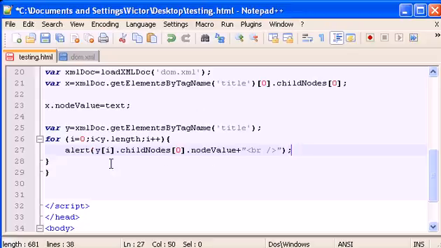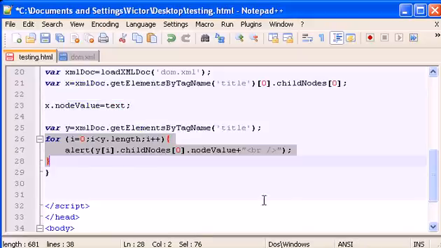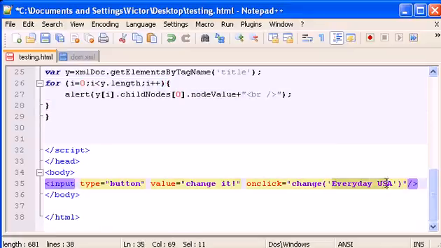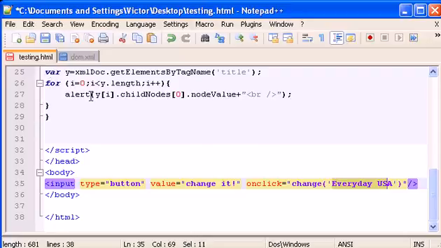We are ready. I'm going to loop through all the elements by tag name title and their values. I should get an alert box saying Everyday USA, which is the first one, the one that I want to change.